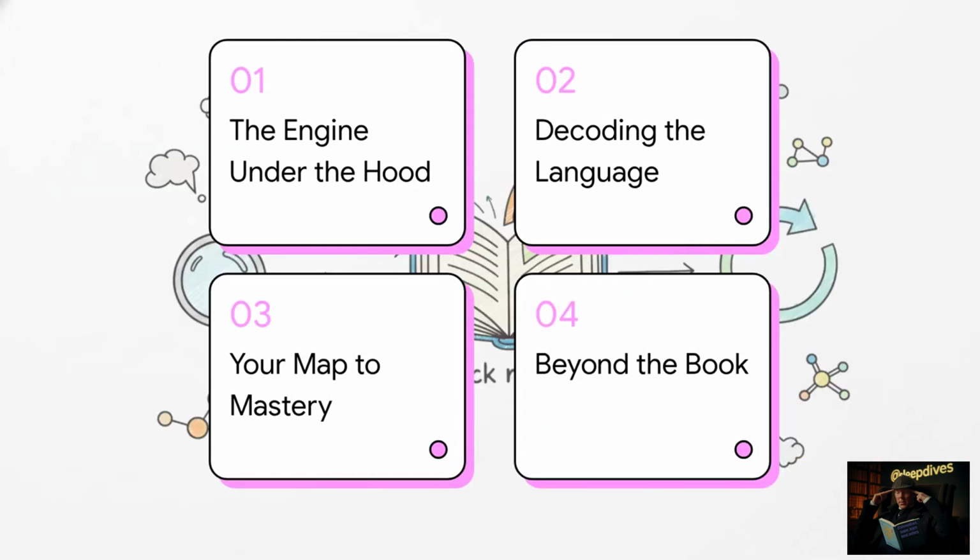So here's what we're going to do. We're going to take a tour of these powerful but often skipped final sections. We'll start with the blueprint of the models, then learn the language they're actually written in. After that, we'll see how to use the index as a map to connect ideas, and finally we'll follow the treasure map Meadows leaves for us for all of our future learning.